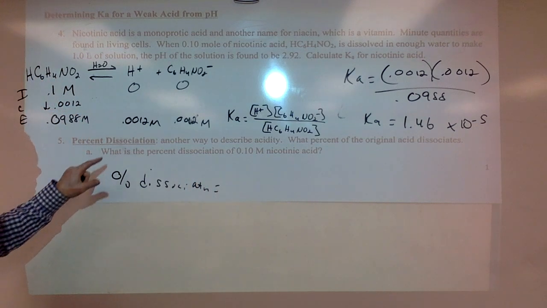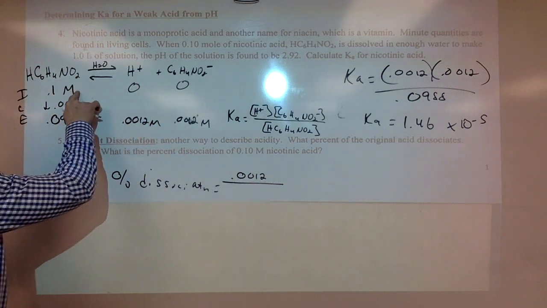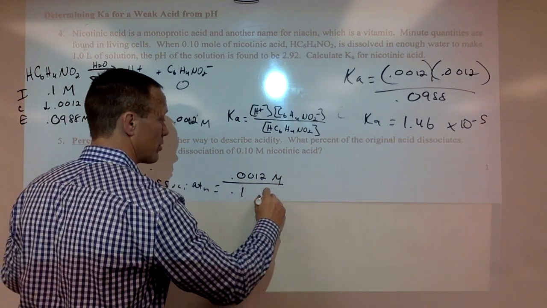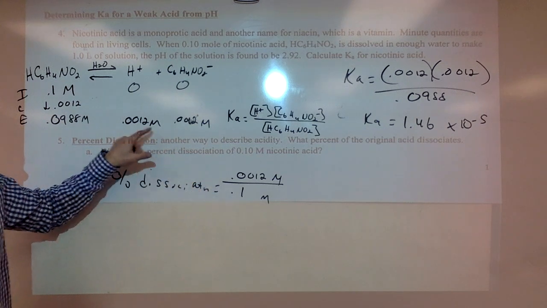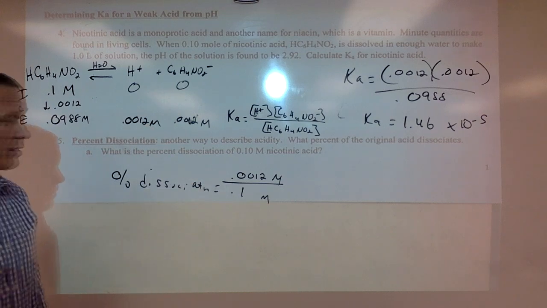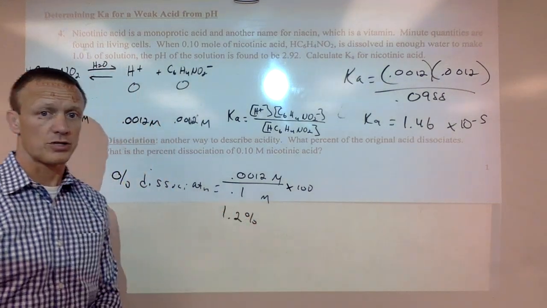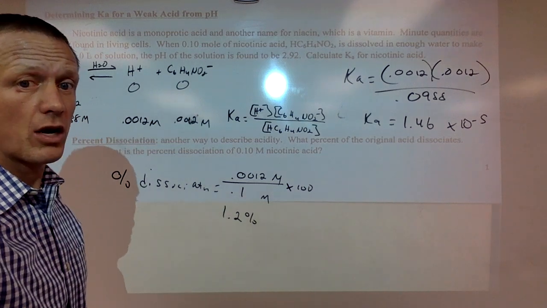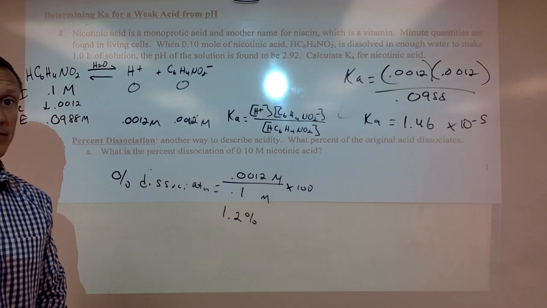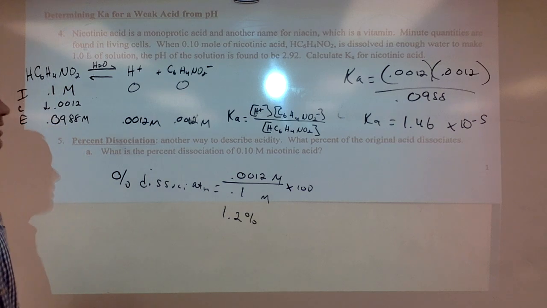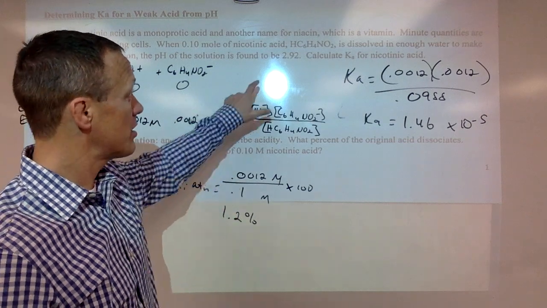would be, there's 0.0012 molar out of an original 0.1 molar. So that many moles dissociated out of the 0.1 we had originally. So you're always trying to figure out how many moles dissociated out of what we had originally. Obviously it's a percent, so we're going to go times 100 and get a percent. In this case, it is 1.2% dissociation. In other words, only 1.2% of these molecules split apart into ions. The other 98.8% stay together. So fairly weak acid. So that was the first problem. That was finding Ka with a known pH.